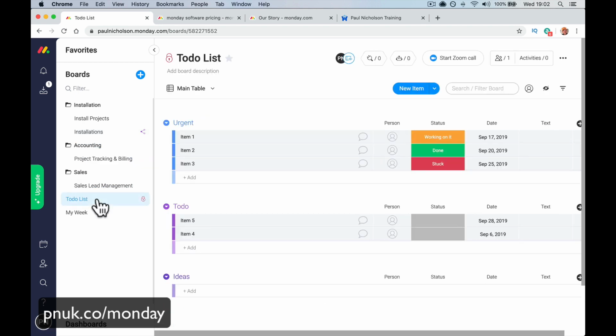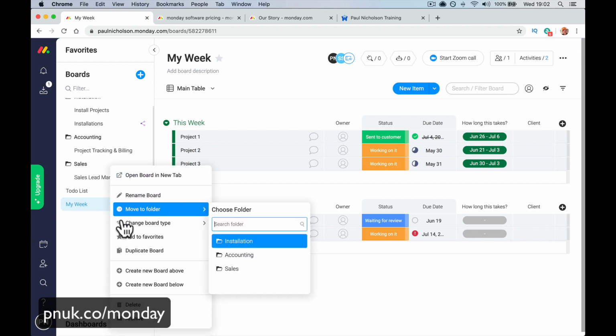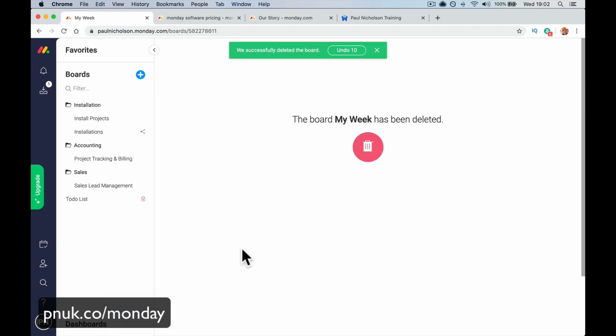You can have your own private to-do list where nobody else can see, and you can set it up however you want to do. What do I need to do today? Now this is separate to on the projects. This is you just making minor notes. Whereas you see at the bottom, my week. In fact, that's a board. I'm going to delete that because that will confuse you. Let me delete the board. Okay. So let's just get rid of the my week.